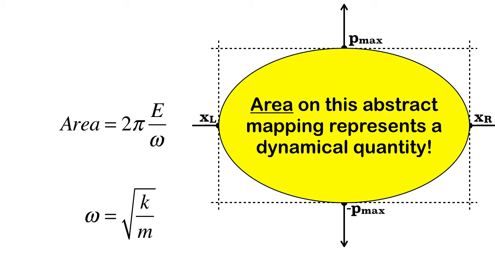Kane is asking me, will I always give you E? The answer to that is no. I might give you the spring constant and the initial pull-out distance, left or right. But from that, you can calculate E and then figure all this stuff out. I've got to give you enough information, like the design of the machine. I'd have to give you K and the mass M. Then I'd have to tell you the initial conditions.